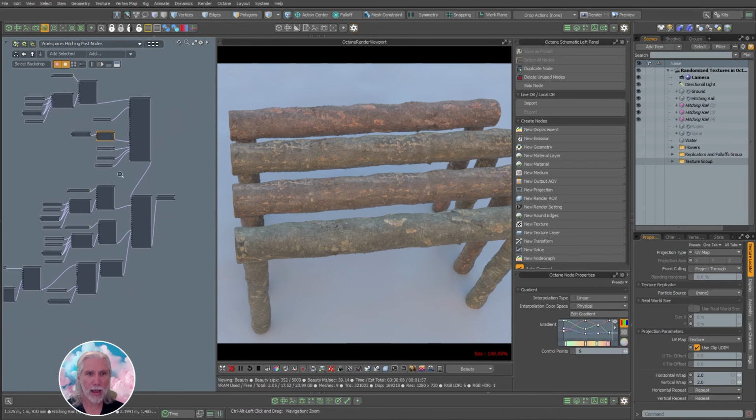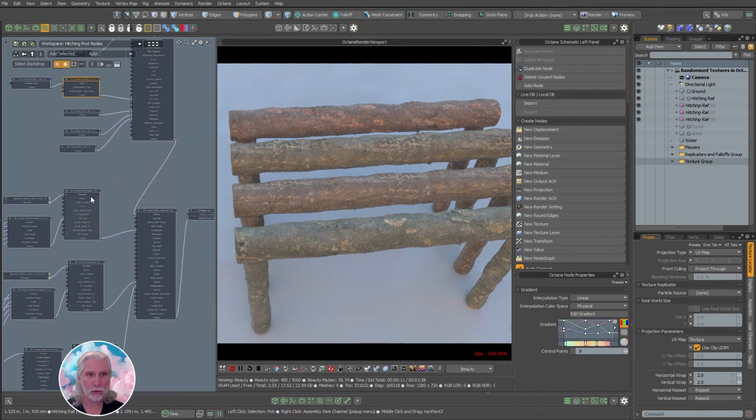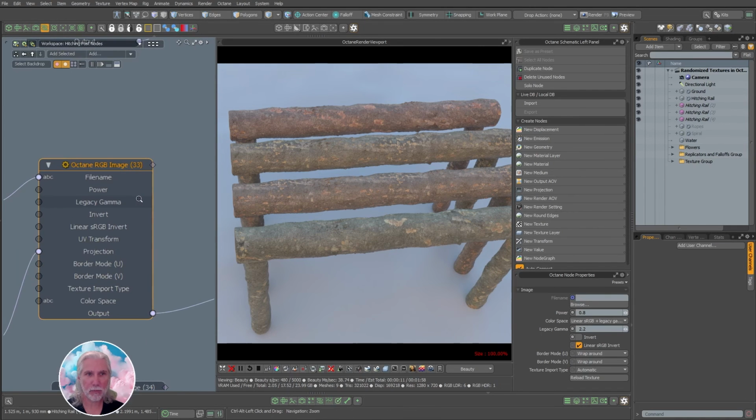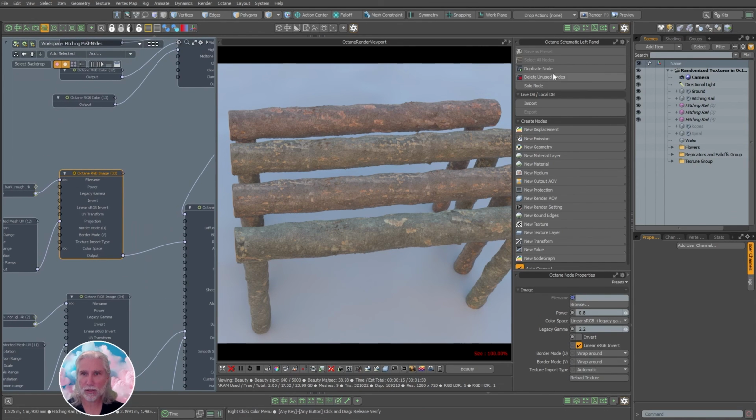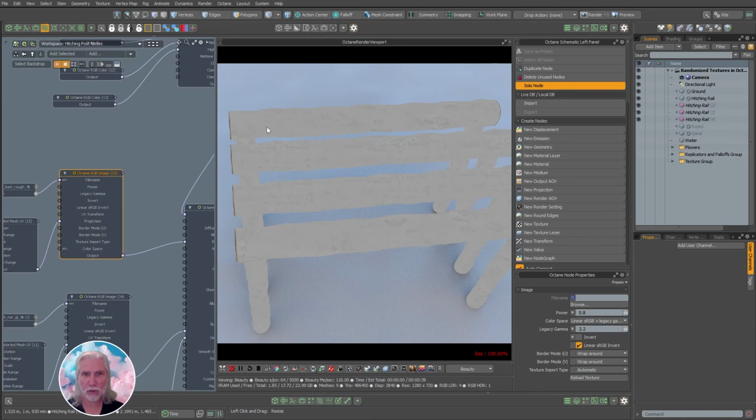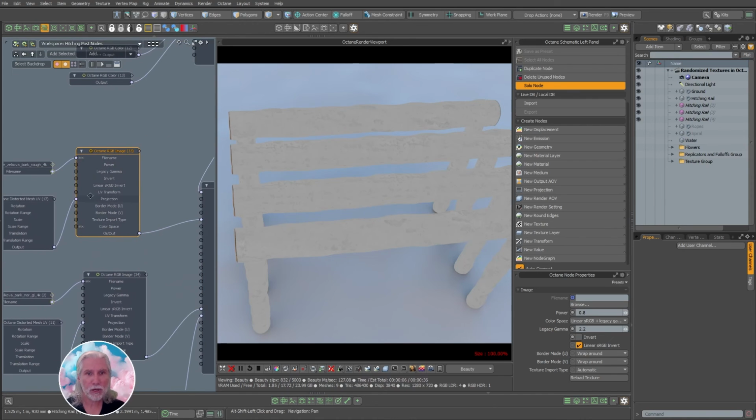And so I think what I'm going to do is select this roughness image here, and then I'm going to solo it. And so we're just looking at the roughness map on these 4 guys. It's offset from the distorted mesh UV we're using, but it's still the same values, right? It's still the same medium gray throughout there. Now, normally I wouldn't change this because it's all the same kind of wood, so it should have the same roughness really, unless one of them's maybe wet or older or something like that.